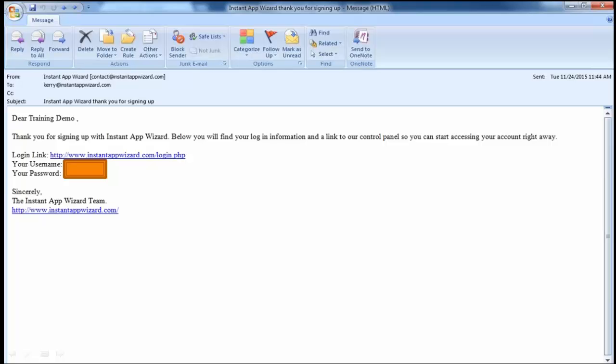When you sign up, the first thing that's going to happen, and I've signed up for a brand new account, is you're going to get a couple of emails. The first email is going to be your login email, and that should be the first thing you click on. You should open it up, you should log in, and you should start hitting buttons. And we're going to go through every button tonight.